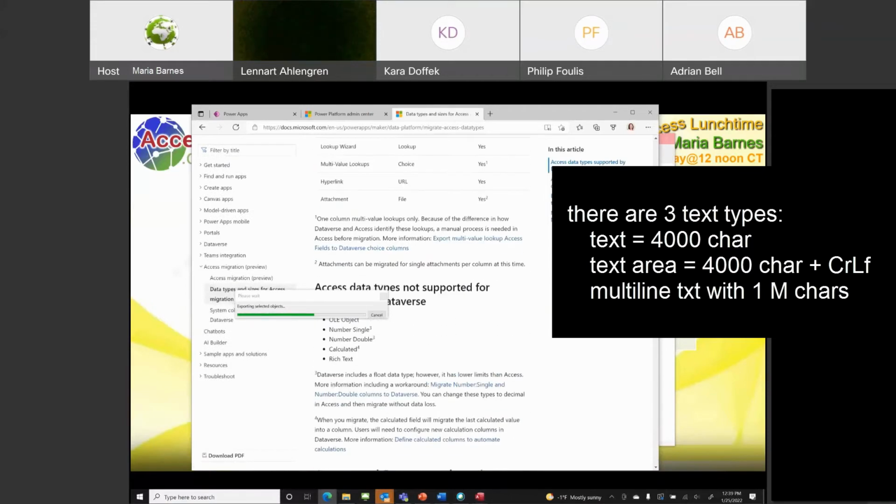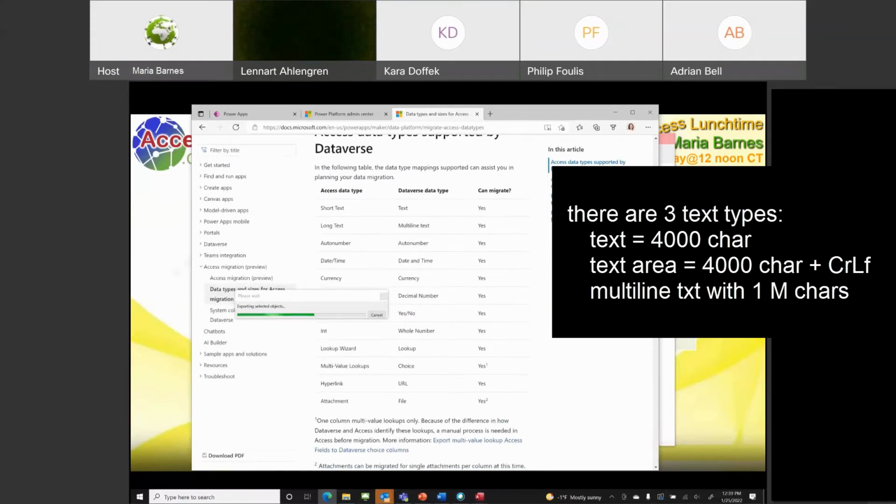So here's a kind of a conversion. We're talking about short text. It goes to type text. Long text goes to type multi-line text. He talks about Text area, and it looks like currently the interface is not using that.